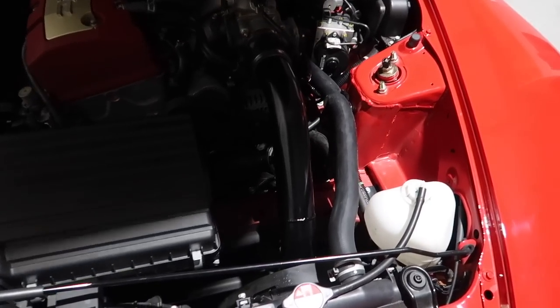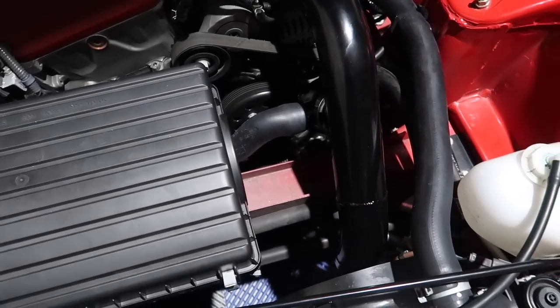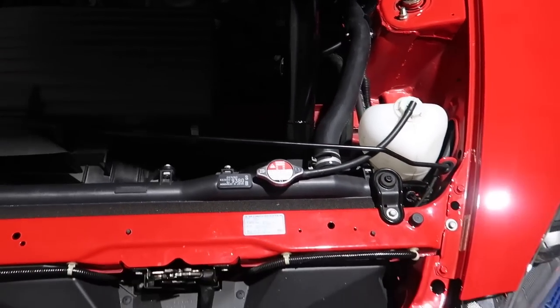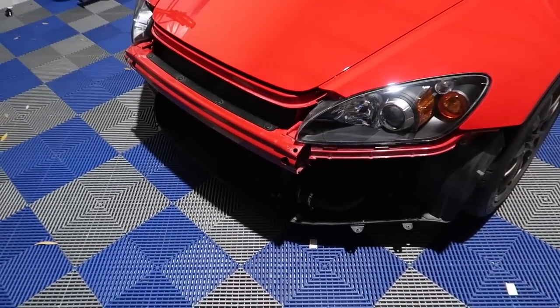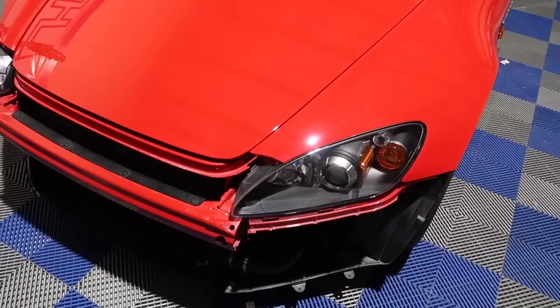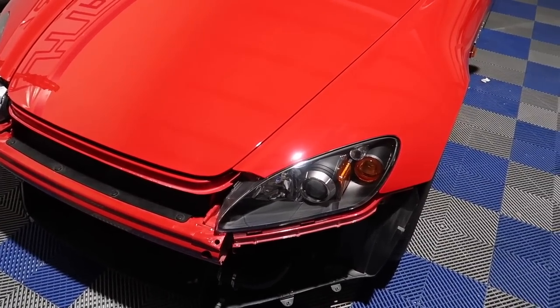One of the last things I might do is change that little hose going into the air box — not sure yet. Still going to put our radiator and fan combo in. Another reason I wanted to buy a new bumper is our bumper has the VIN number on it, so if I want to put this car back to stock and sell it, I can sell the parts off it.